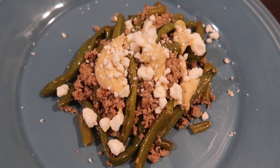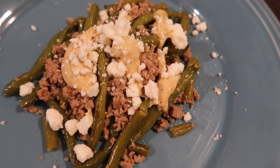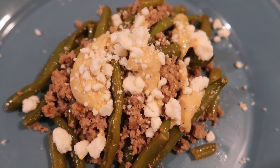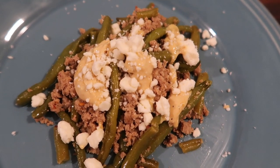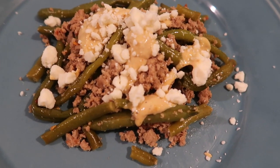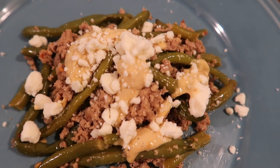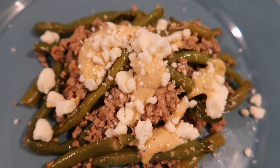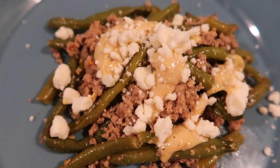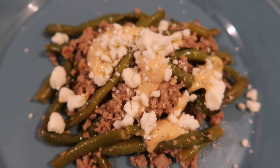That's this week's keto dinner ideas. I hope you enjoyed it and it gives you a little inspiration to get in the kitchen and try out some new recipes. And even if you mess them up, you can still turn them into something great — just be like the Bob Ross of keto cooking. Make sure you come back next week — we're doing deep fried sides, a special request from Joe for some deep fried cauliflower. Come back next Sunday to check that out. Bye, y'all!